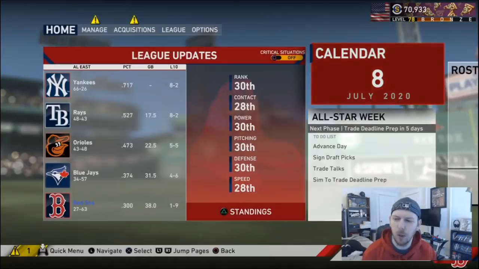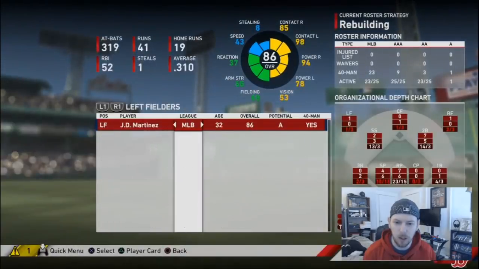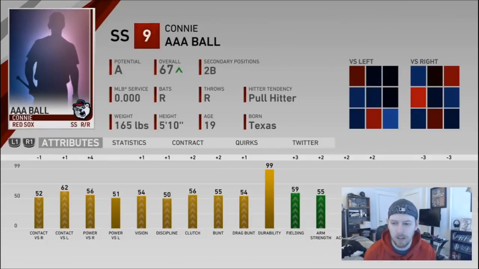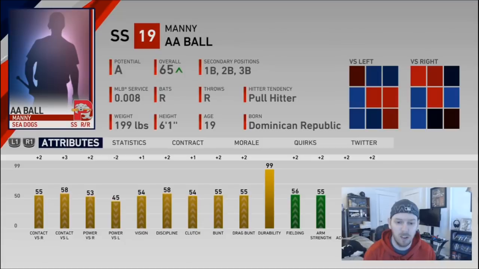Alright, so we are in year 2. We just went through, as you can see, the All-Star game. We just finished that. Let's see how the players are doing now in year 2. So we can take a look at shortstops. There's a bunch on the team. So the AAA player is improving again. His contact versus right has gone down, but everything else has improved if it's changed. In AAA, he's hitting .252 with 11 bombs. That's not bad.